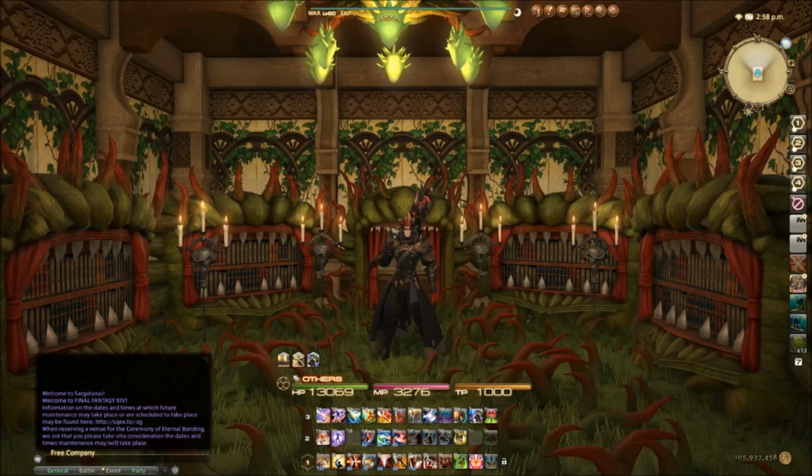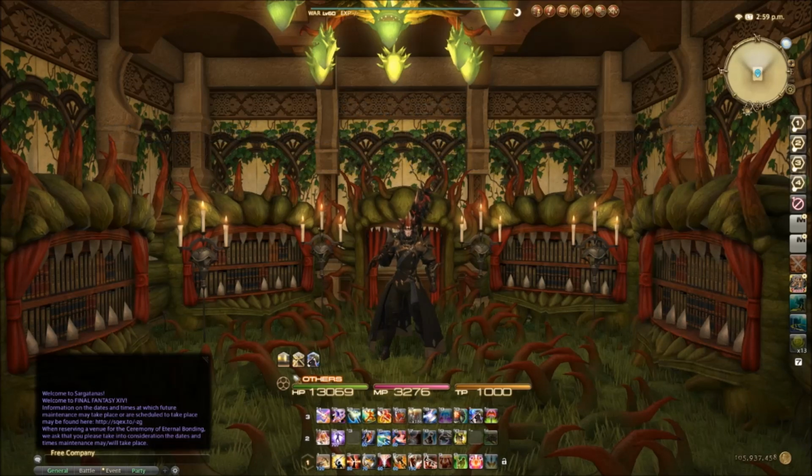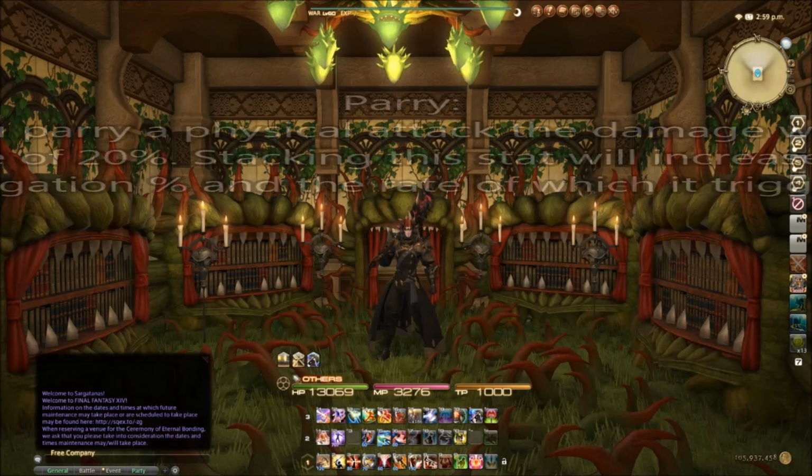Determination. This stat affects the amount of damage done through weapon skills and auto attacks. This stat raises the effective floor in terms of damage output with no RNG involved. This stat is amazing and you'll definitely want a lot of it. Parry.